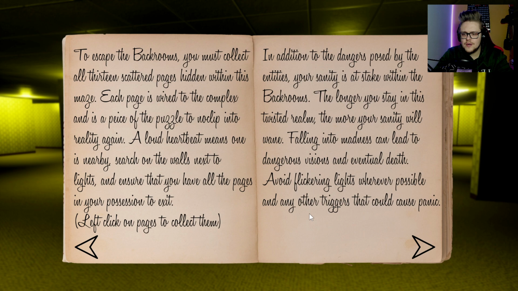To escape the Backrooms, you must collect all 13 scattered pages hidden within this maze. Why maze with the Z like in the Russian alphabet? Each page is wired to the complex and is a piece of the puzzle to no clip into reality again. No clip? Okay. A loud heartbeat means one is nearby. Search on the walls next to the lights and ensure that you have all the pages in your possession to exit. Left click on pages to collect them.